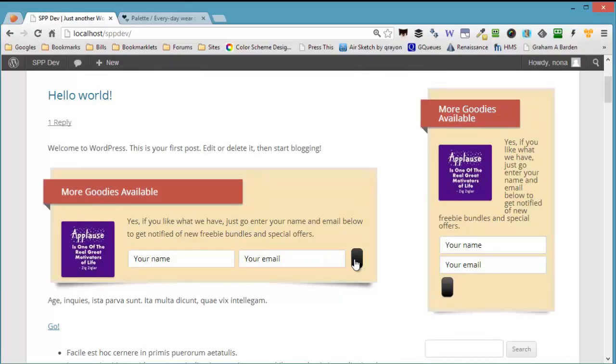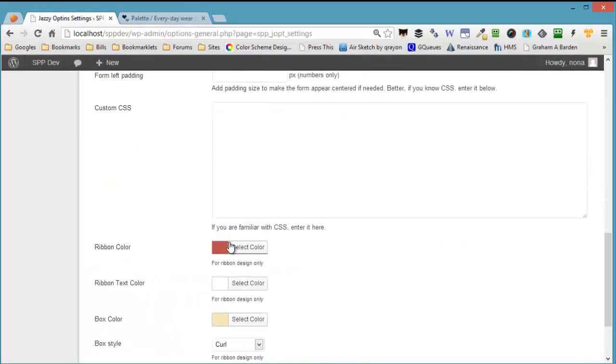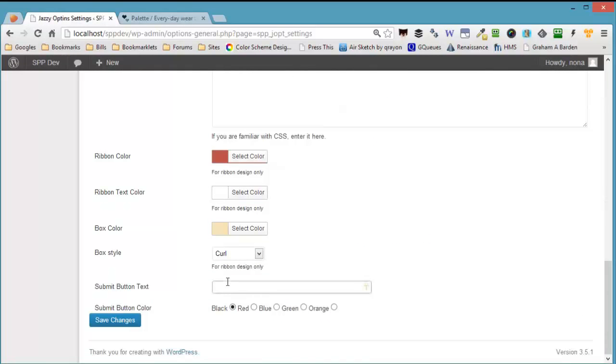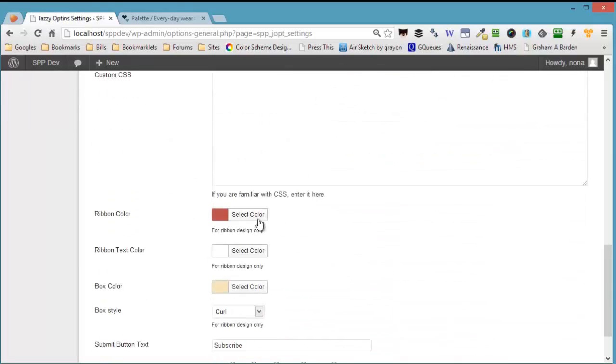One of the things you will notice is there are things that you might want to edit here, such as the submit button. It's empty right now. That's because we didn't add anything to it earlier. By default, it would have a subscribe text to it. So let's go back and fix that. I'll go all the way down to the bottom here to say join now, or we could simply say subscribe, and save changes.